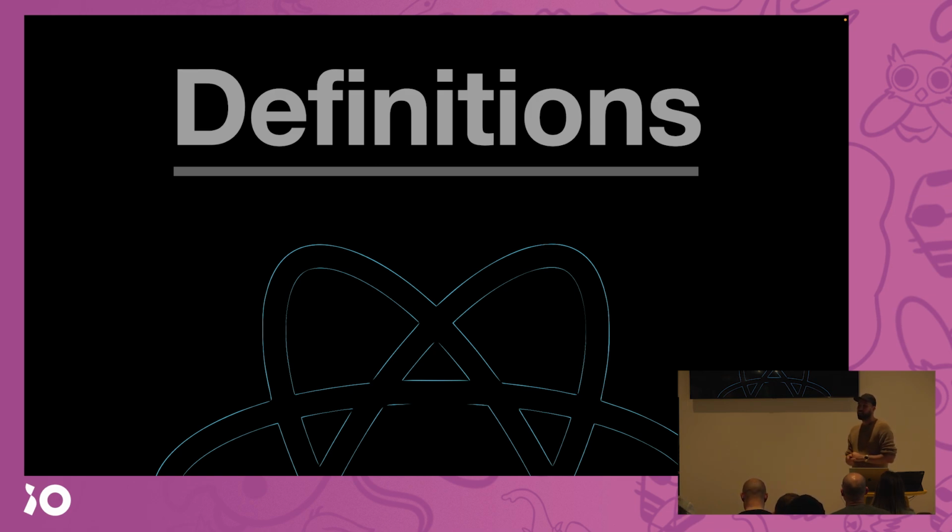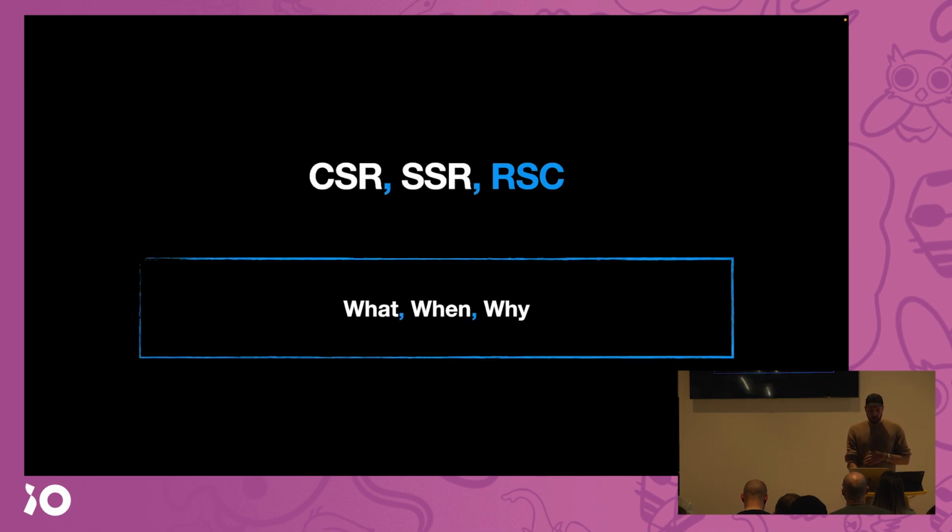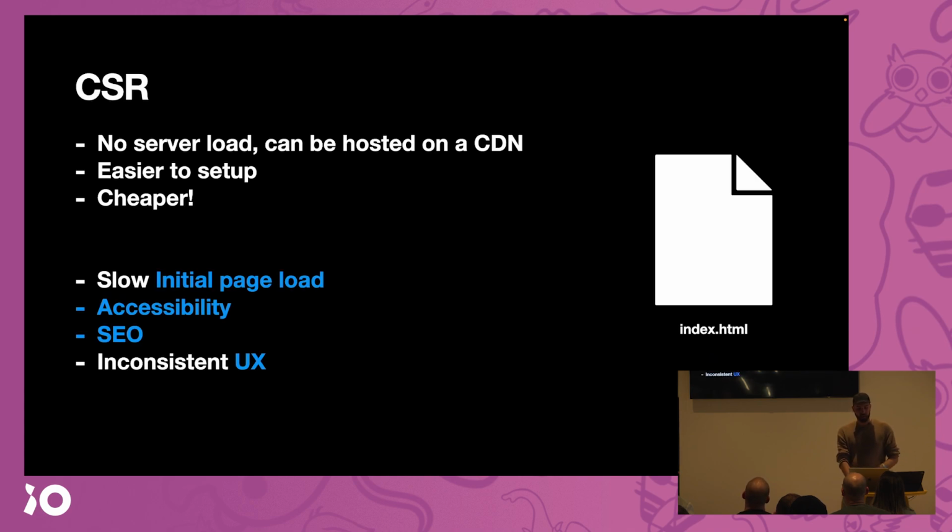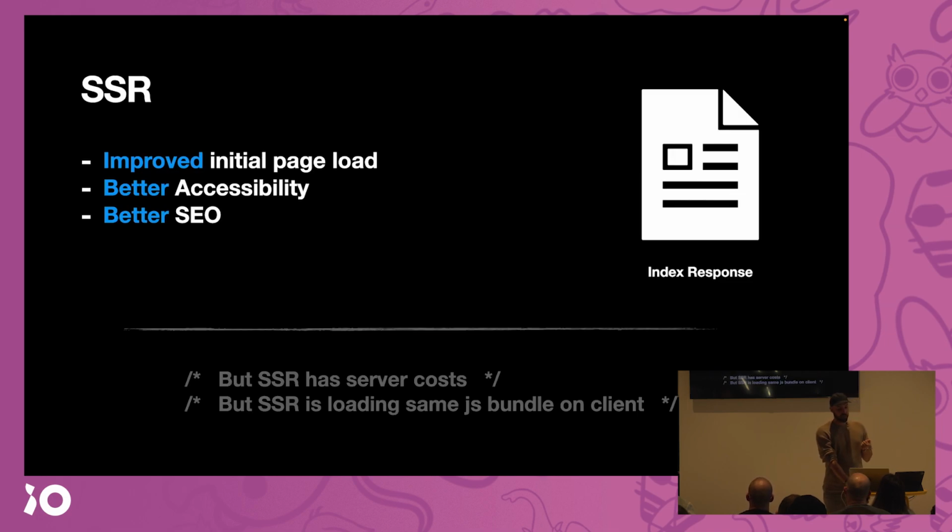Before we start, I would like to start with definitions to be aligned. So we have CSR, SSR, and RSC. So what is CSR? I think all of us know what CSR is. It's just the simplest way of doing React applications and other frameworks as well. It's cheaper, and it's just returning an empty HTML with a script tag, which is going to load everything for us. And it has some problems.